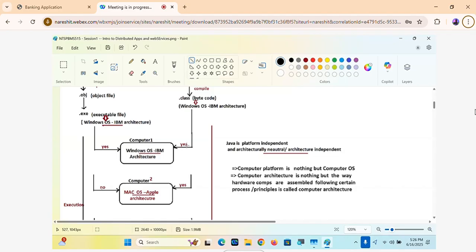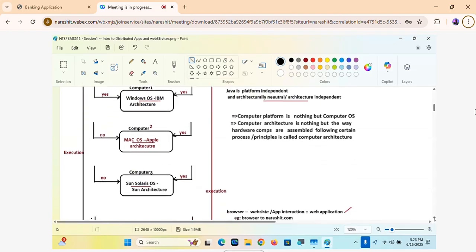Yes and yes. Now tell me, if the exe file is copied to Mac OS, it is Windows exe, platform dependent, right? So will it execute or not? But for .java, when I move the .class file, yes.